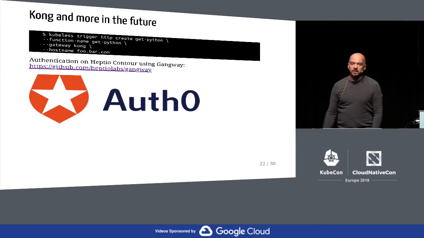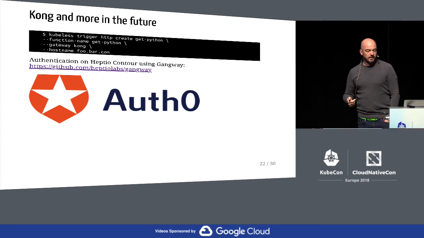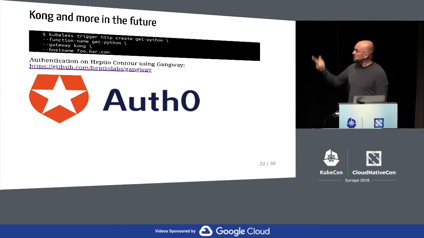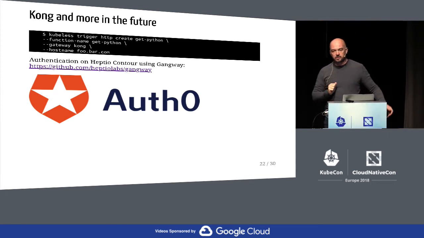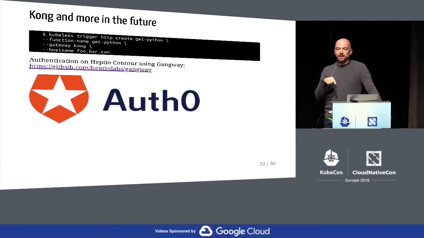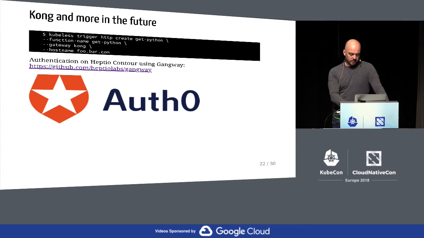I haven't had time to play with it, but it's a utility to be able to authenticate to Kubernetes with different systems, and I think they have a plugin with Auth0. That's very interesting because I think if they were to put Gangway in their ingress, we could secure an HTTP endpoint, kubeless, using Auth0. And the serverless community, the users of serverless, are very, very keen on Auth0 as a way to manage security to their APIs. So it would be a perfect combination to get an Auth0 authentication set up there.